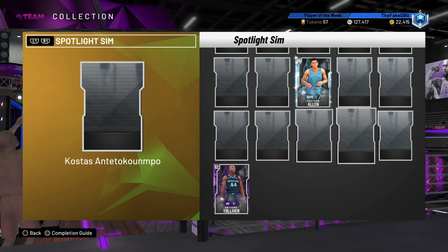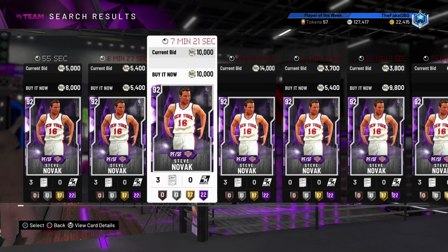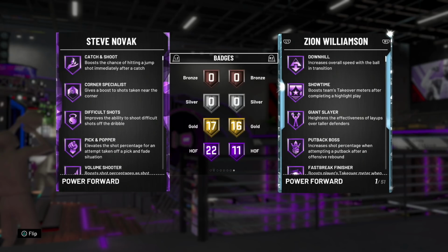And number 10, we've got another card on this list, and it's Steve Novak, who is around 5k MT as well. Steve Novak's a really nice card. He's a 6'10" power forward. I would probably play him at small forward before I play him at power forward, but he's got really good height for small forward.